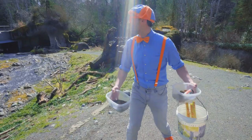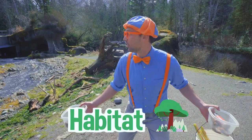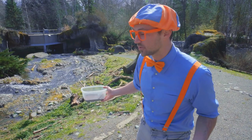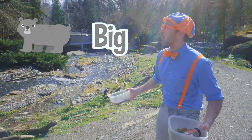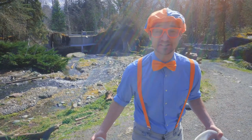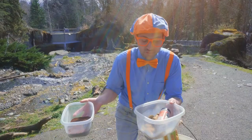Whoa, look at this place. Yeah, this habitat looks like Alaska or the Pacific Northwest or Canada. Yeah, and I have some enrichment for this animal. But hey, let me have you guess what animal this habitat is for. Yeah, it's a bear. It's a real big bear. Oh, it's brown. Yeah, it's a grizzly bear. Whoa, that is so crazy. Hey, all right, I got permission that I can spread this food and enrichment out so then the bear can enjoy it. Let's go.